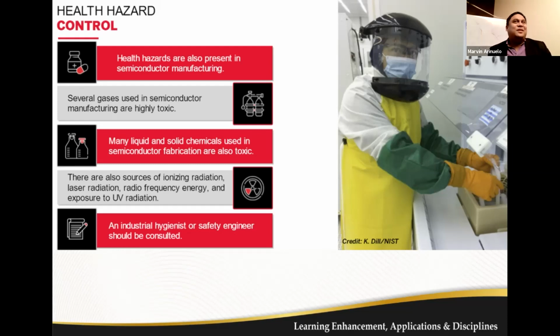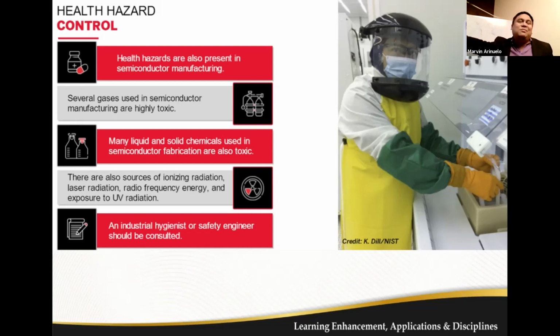So we call it double containment, no? In case there's some spillage, it's good that there's a double containment, and you also have this strip that detects the leak. This kind of room is very sensitive, and if you go inside the room, you need to wear this kind of PPE, because the clean room is very sensitive to any kind of dust, even small powder.